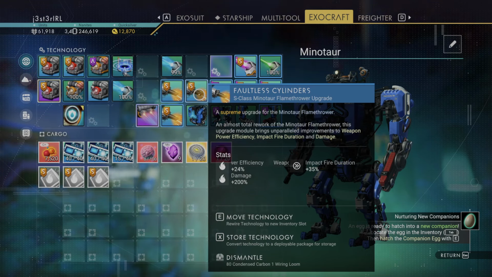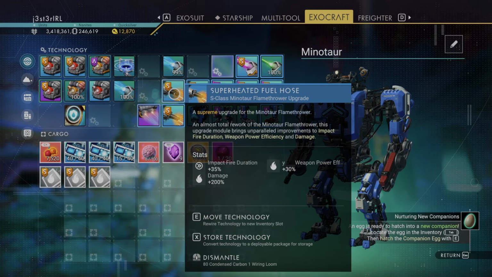The second one I went ahead and kept has a 35% impact fire duration and 24% weapon power efficiency. And I believe we did get one that's the max. This is the highest numbers on both that I could possibly get. 35% impact fire duration, we got that twice. And then weapon power efficiency, this was the only one I ever saw at 30, ever. Regardless of what the fire duration number was, this was the only one.